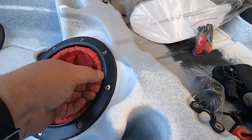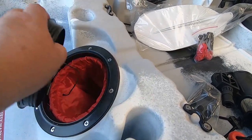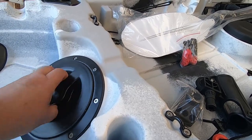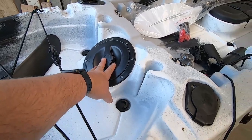Oh, there's a rubber seal on that part. There you go. They say they're waterproof, water resistant or whatever. Not exactly totally dry, I don't think. Try not to cross thread it. So I think that's another feature of this Mark II version.